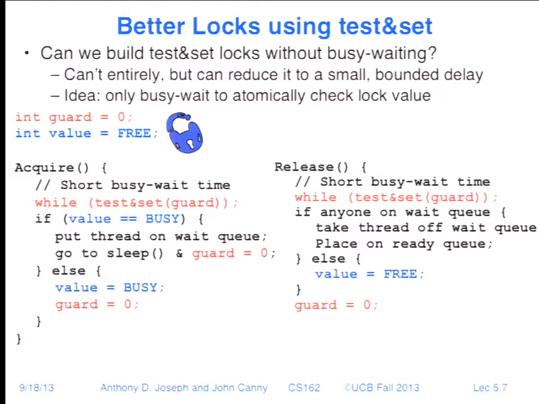So that's going to be fast. Similarly here, this involves checking a queue, taking a thread off a queue, and placing it into a different queue. So that's all constant time actions which are fast. So the actual lock is now the value, right? Yeah, the actual lock is value. And so guard is sort of the right to look at that. Guard is access control so that you don't inappropriately update busy.